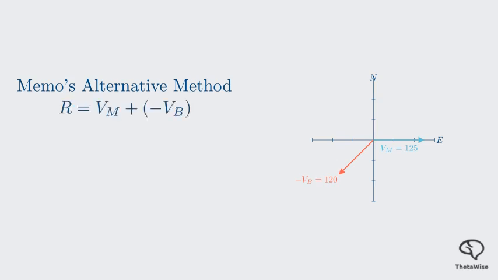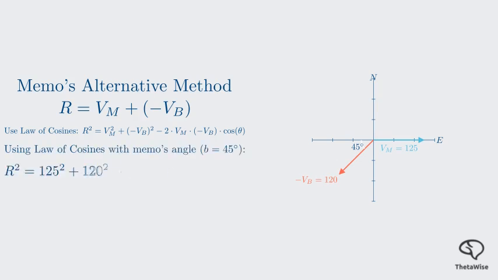This corresponds to the vector equation r equals Vm plus negative Vb. We can solve this triangle using the law of cosines. First, we find the angle between the two vectors. From the diagram, the angle is 45 degrees, which is the angle of Vb. So the angle is 180 minus 45, which is 135 degrees. Wait, the diagram shows the angle is 45 degrees. Let's be very careful here. The memo's calculation uses the angle 45 degrees for the law of cosines. If we assume the angle B in their formula is 45 degrees, which is the angle the reversed vector Vb makes with the x-axis, let's see where that leads.